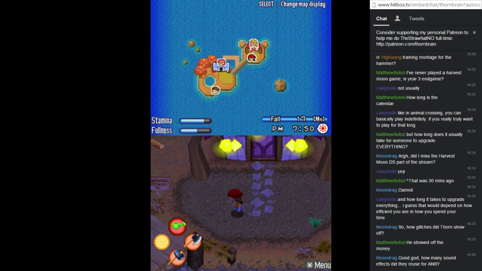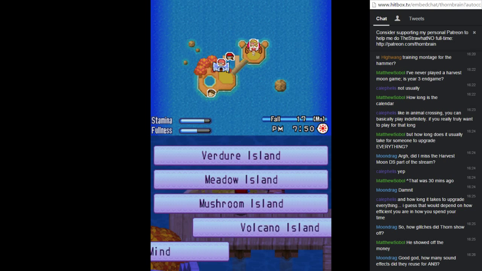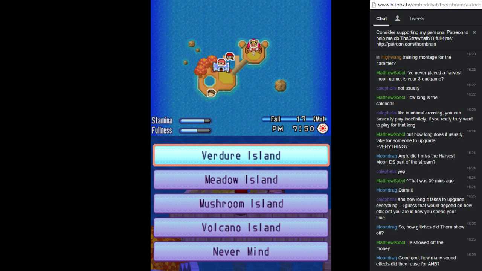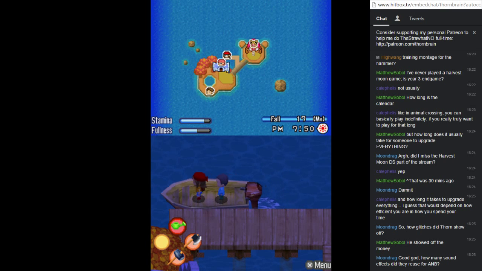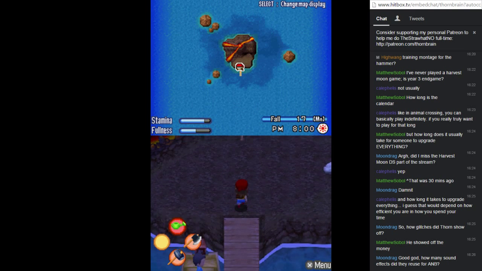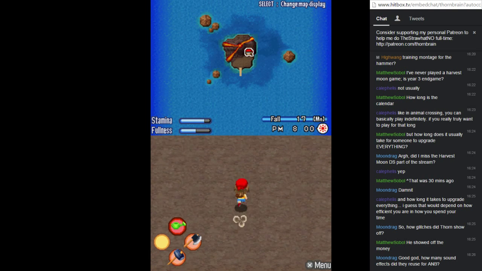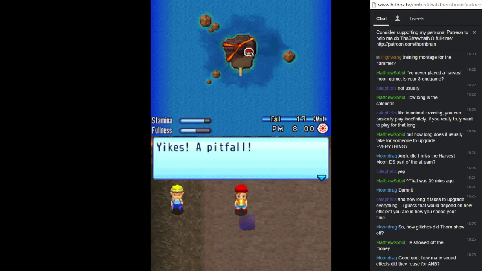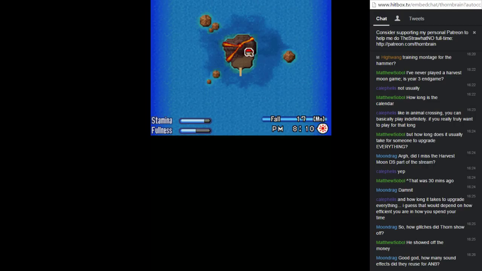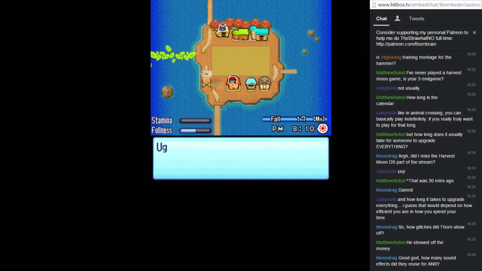You need a bunch of sunstones to unlock their islands, and each new island has sunstones you can find around them. Now, Volcano Island is actually the mine. Which sounds stupid and dangerous, because it is. And look at that. Completely lost my stamina just from falling.